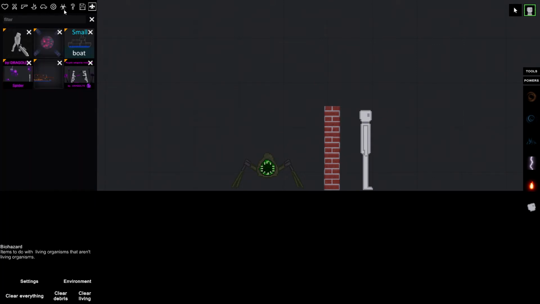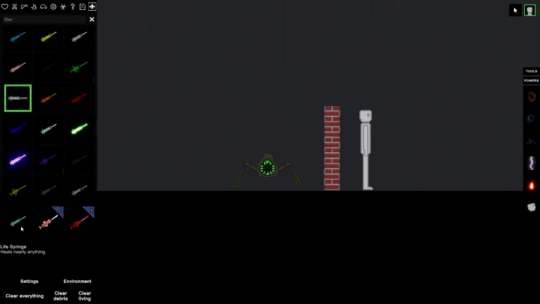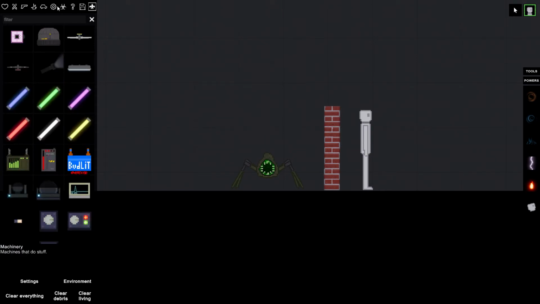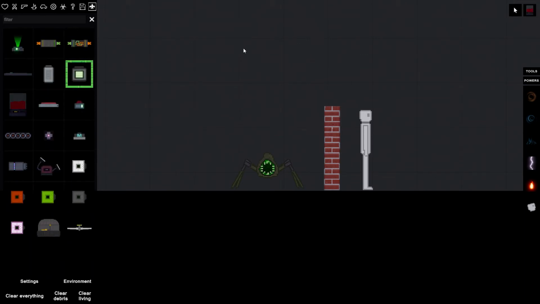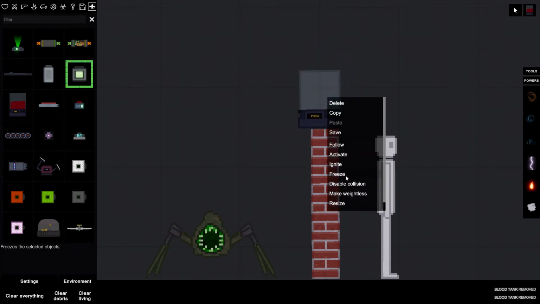And let's see. There's syringes, which say... Well, I'm not going to do the syringe yet. But right now, what I'm gonna do, blood tank. Hold on, I'm gonna spawn it the other way. So you can see, read it.